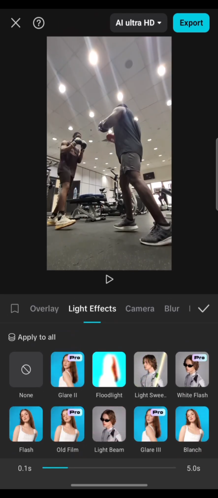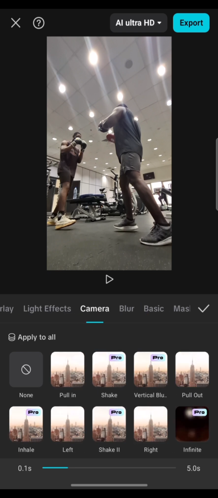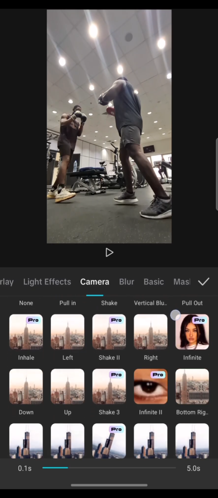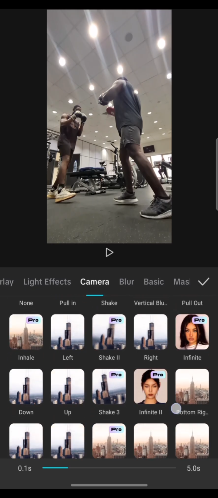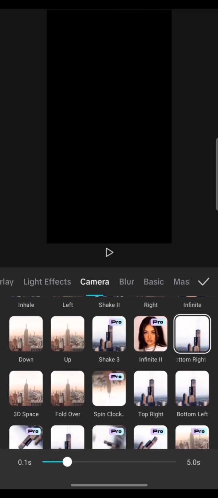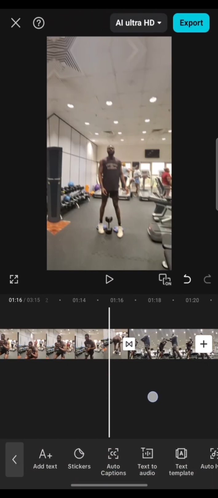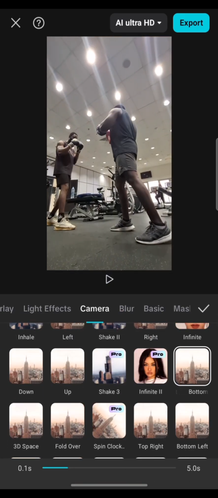Usually better for brighter videos or well-colored videos, but you could also slide. If it's camera, you could boom to the right. So you can have this, but you can see that that's not so smooth.